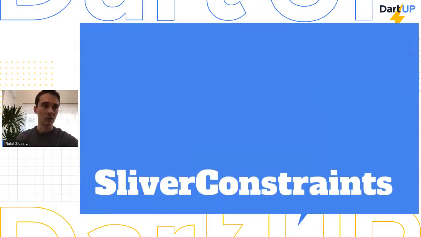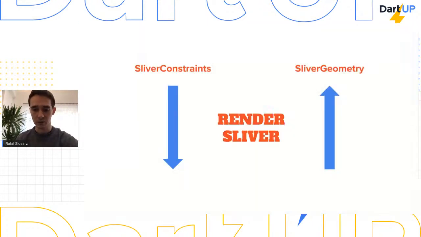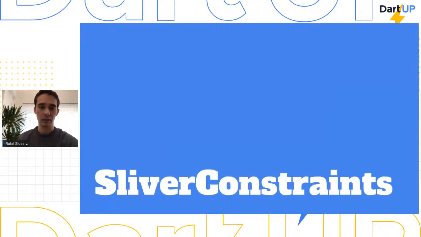So right now, I would like to talk about the first element, the scroll constraints. This is the object describing basically the state of the viewport and the scrollable. So the sliver would know where the scrolling is now and what additional parameters the sliver has to know. In other words, those input values.